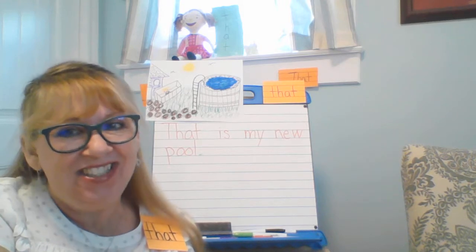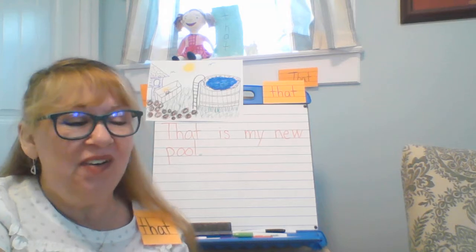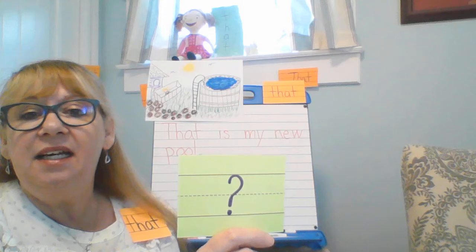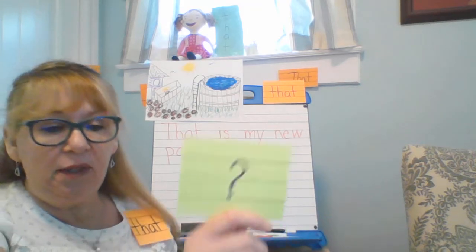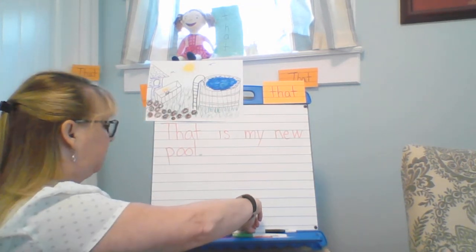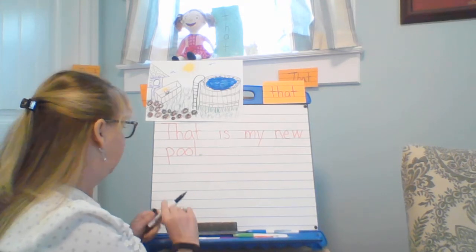Well, yeah, I do need you to do some work at school, right? Because we can't go into our building right now. So this is what it looks like, okay? It has that dot at the end. There is a little separation there, okay? See how there's a little bit separate? All right. So I'm going to start with this one. I'm going to change my color, and I'm going to draw.